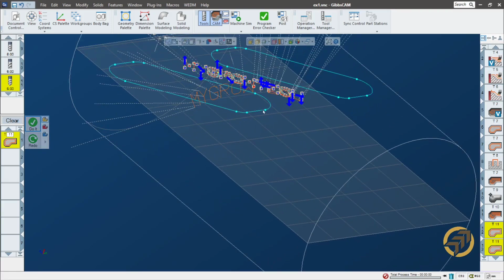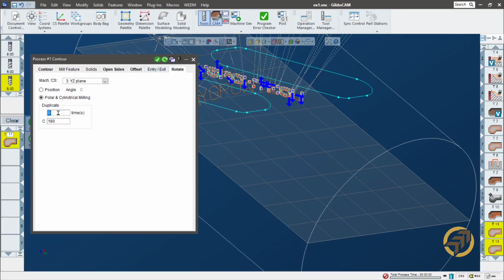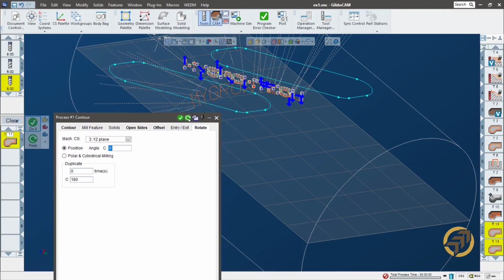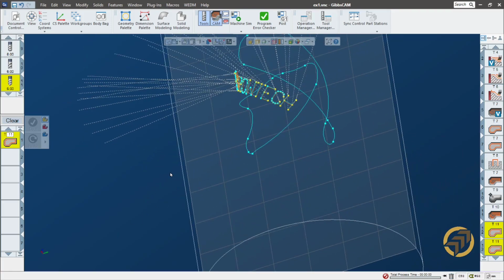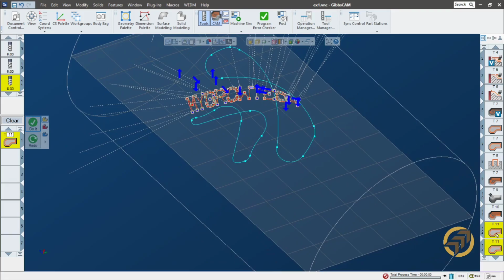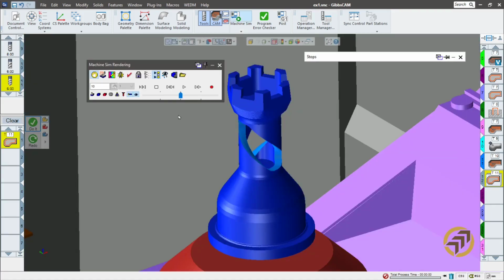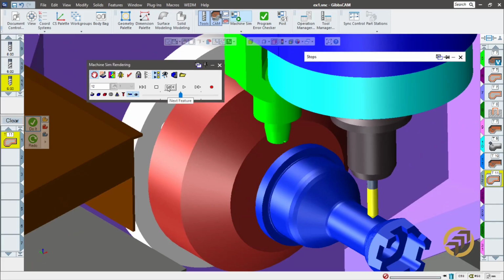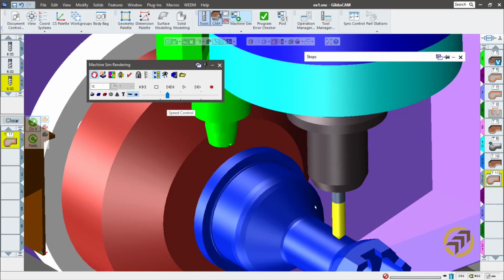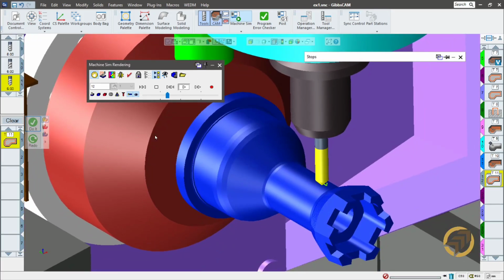as you can see, it wraps around the cylinder because I use the polar. If I use position, it will be flat. It will be flat like that, right? So this is what I need. And then I can wrap the geometry to see. So I'll do that, and we can do the simulations. And this will be the engraving.